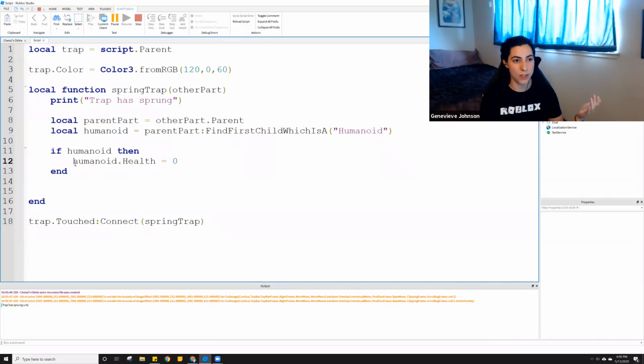Slowly you get to the point where here's actual best practice, because there are obviously some things about this code which are not best practice, such as the fact there's no debounce on it. It's just going to keep going. If you wanted it to take off only part of the health, you can't do that with this particular code; you'd have to set up some damage over time. But students can keep taking this first piece of code closer and closer to best practice, or to be able to destroy multiple people or anything that you want.